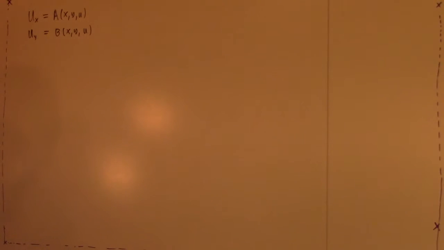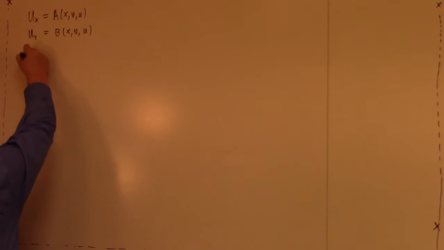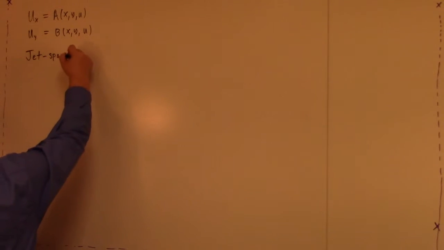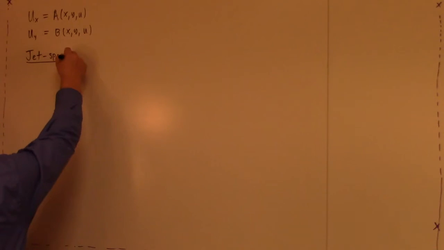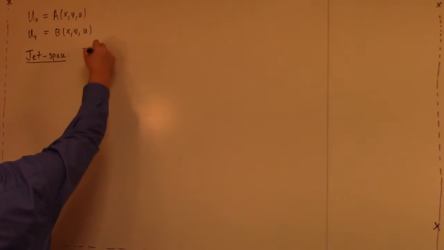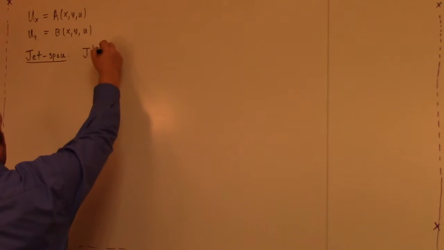So what I'm going to try to do now is to describe how we can look at that in terms of differential forms and such. And so the basic notion here is to use a space called jet space. So we're going to introduce this notion of jet space. Okay, so to start with here in this first little lecture, we're going to talk about basically J1.